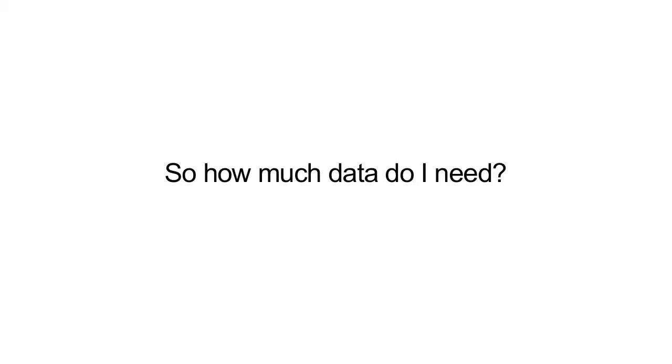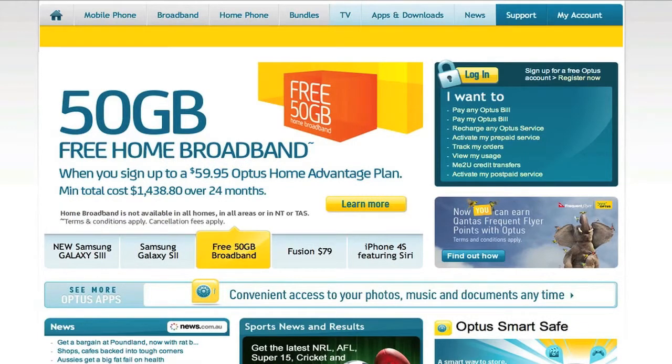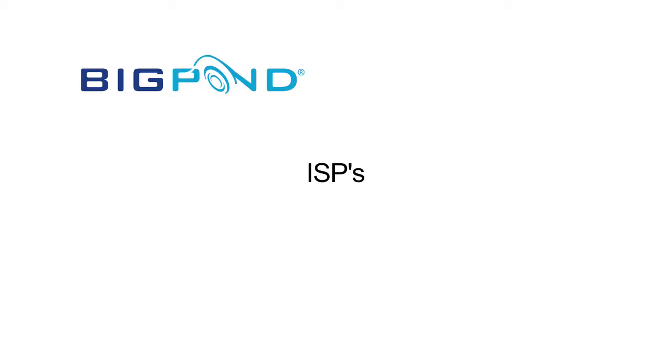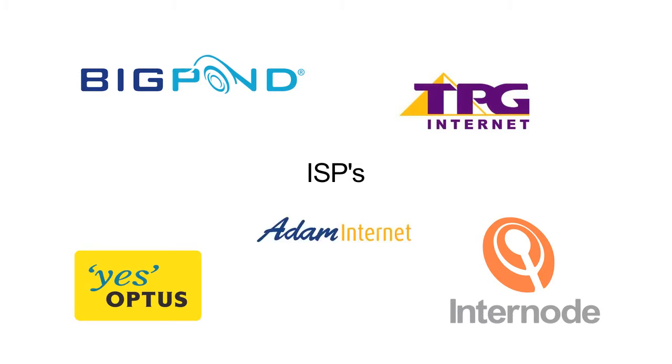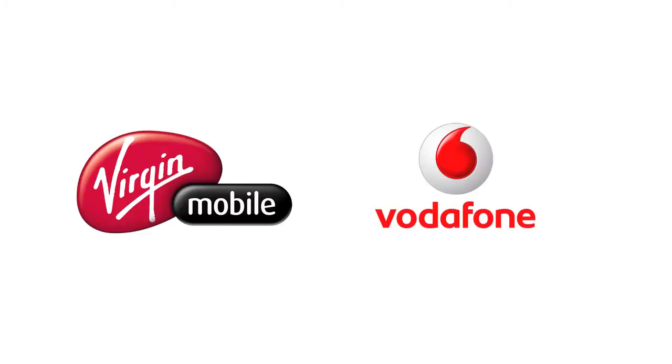Understanding data size is most important when it comes to knowing how large our data plan should be when we sign up for an internet or broadband connection. Internet plans are supplied by internet service providers, or ISPs. In Australia, Telstra, Optus, iiNet and Atom are some of the larger ADSL providers, while mobile companies such as Virgin and Vodafone provide 3G or mobile internet connections.